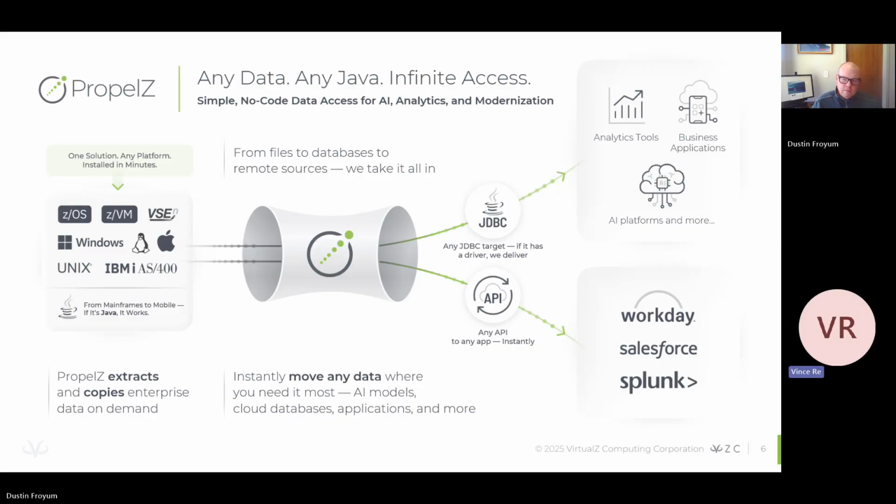So in the presentation today, when we start talking about PCI or management standards, what we're really talking about is not just files coming into PropelZ, but management data from a particular platform. So z/OS console message traffic, system alerts, SMF accounting records.